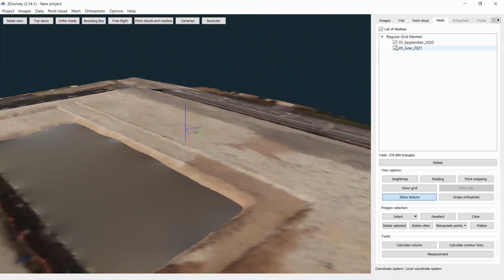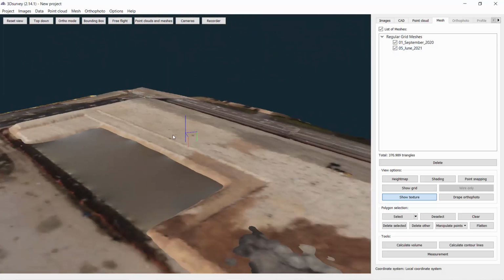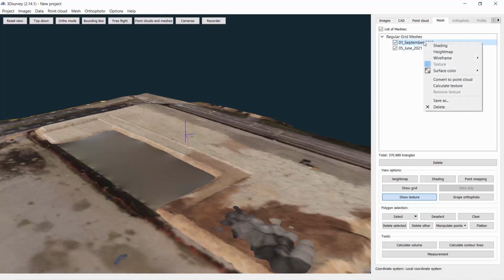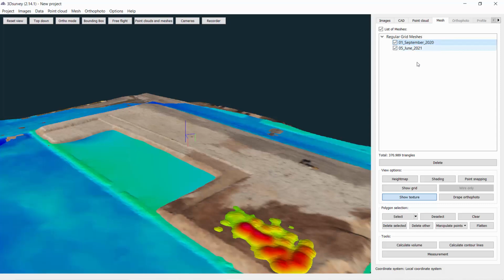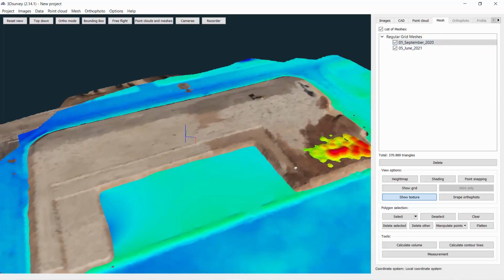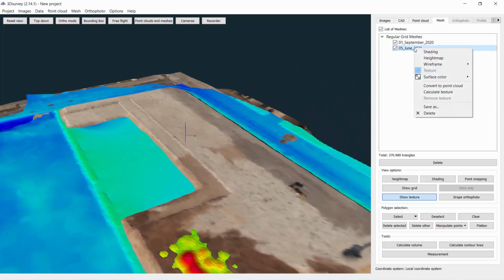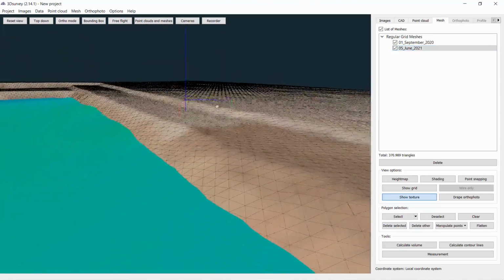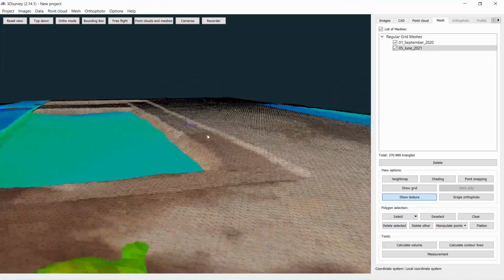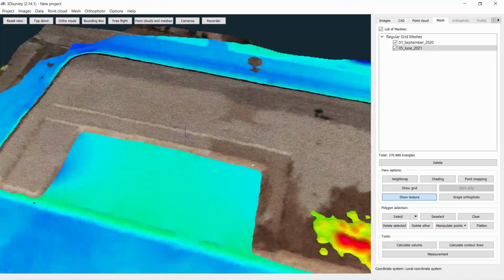Mesh result. And here we can see already 2 of them. What we can do, the same as with the point cloud, is select the first one and set some personal preset up. So I could edit, like, hide map view with a shading option for the first mesh, and for the second one maybe wire, show grid only. So a number of different options are actually available.